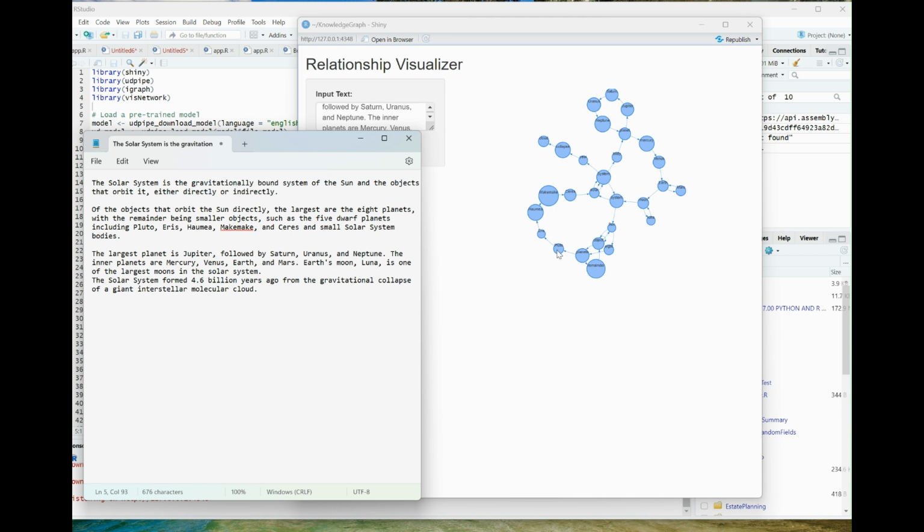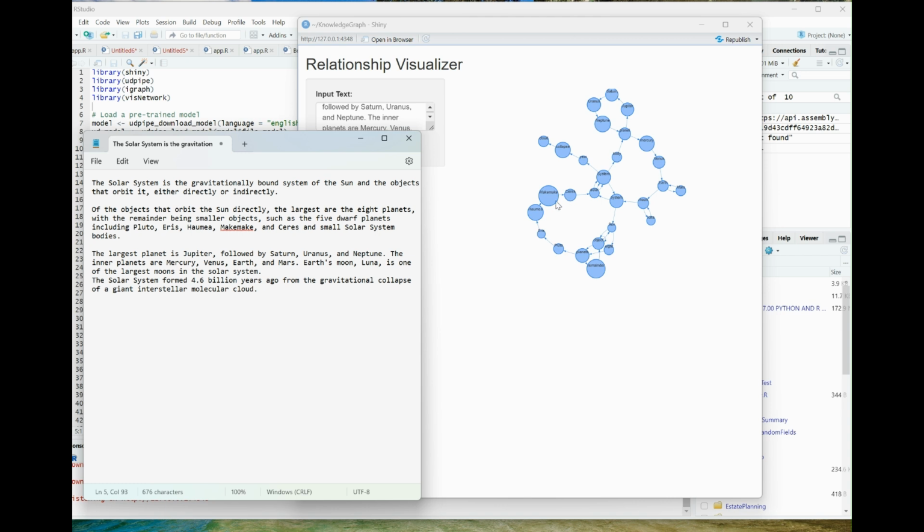So first of all, we can see that Pluto is right here, and we see that it picks up the remainder planets is here, and the 8 largest planets are being identified here. So they are all interconnected, the 8 largest planets and the remainder smaller planets. And the smaller planets are being pointed to Pluto, Eris, Haumea, Makemake, Ceres.